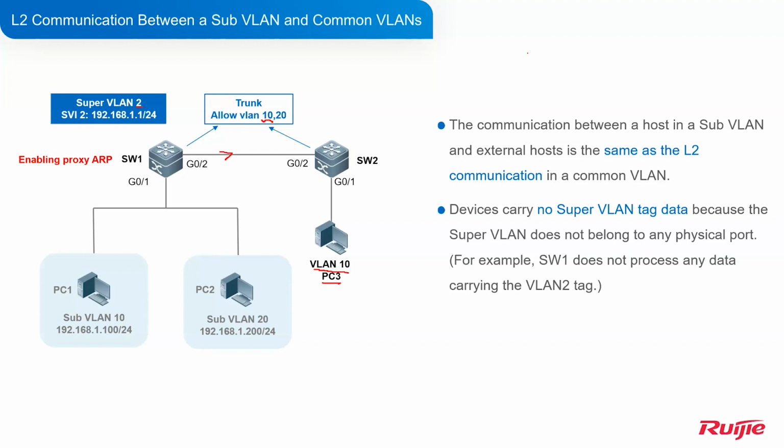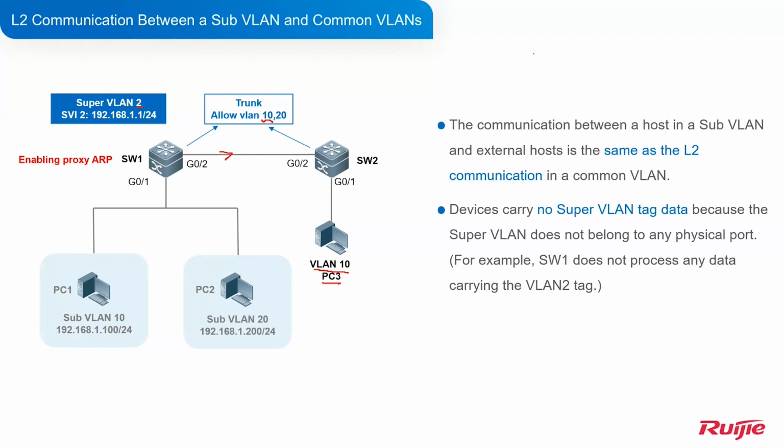But how do the frames get their tag? The tags of frames are actually assigned by the physical ports. For example, when an access port receives an untagged frame, it will tag it with the PVID of the access port. Or when a trunk port receives an untagged frame, it will also tag it with the PVID of the trunk port, or the native VLAN of the trunk port. So each frame gets the tag from a physical port.